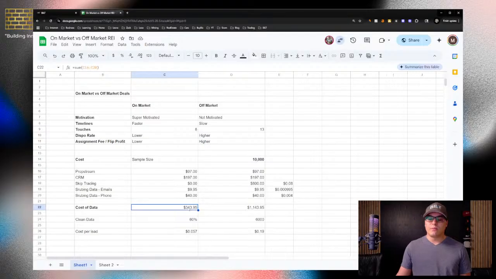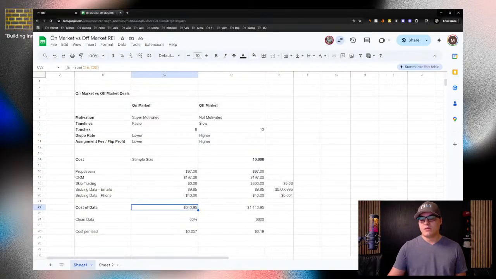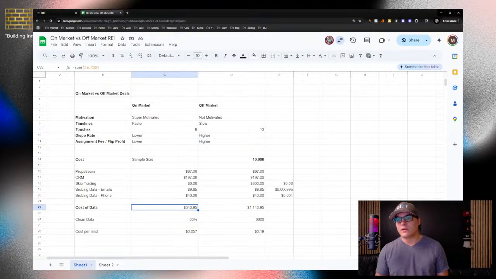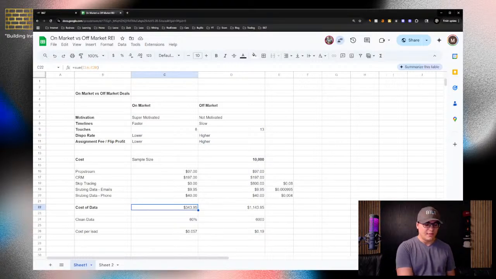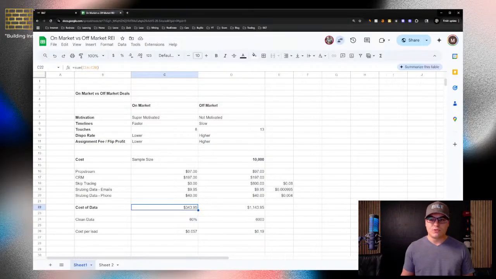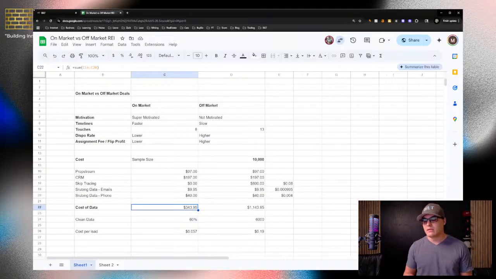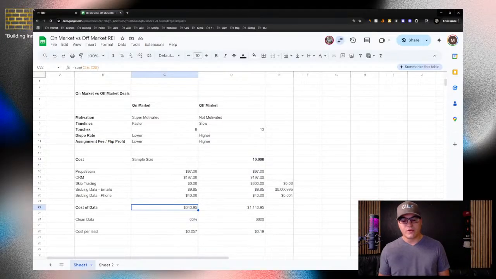But overall, if you're a beginner and you have no idea what you're doing and you're limited on budget, I would definitely not go the direct-to-seller route here. It's definitely more for seasoned people who are willing to spend to learn, because it is a learning curve. And a lot of you guys are joining mentorships, joining software, courses, communities, and that's already an initial cost up front as well. So you do got to take that into consideration.